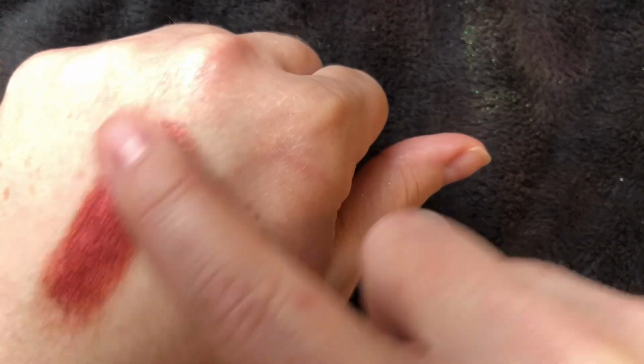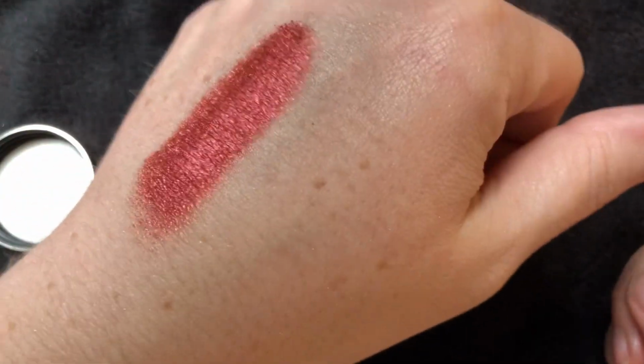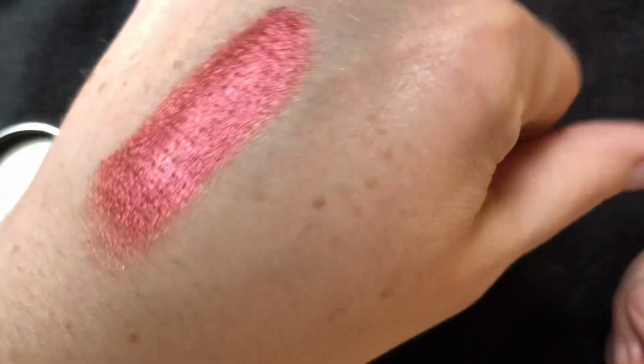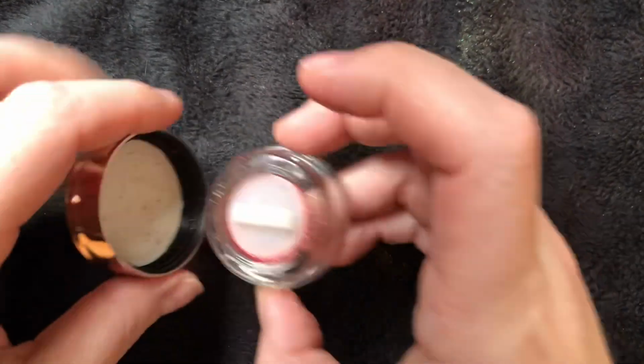Look at that. This one definitely isn't as sparkly shiny, but it's still very metal looking and reflective. And what I like about it is it's a real true red to me, a very elegant, classy looking red. So I'm going to hang on to that one.